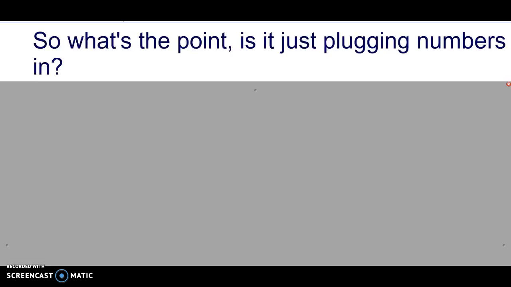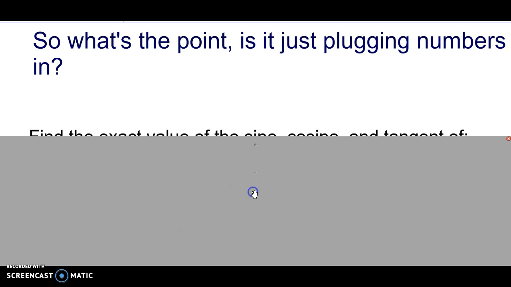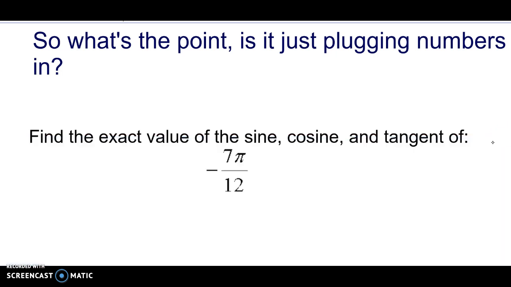Okay, so what's the point? Is this just plugging in numbers? Obviously, we are following this pattern, and eventually when we're doing more simplifying and solving, these might be easier for us to manipulate and change the original equation using important identities. So yeah, that practice was plugging in numbers truly, but we'll use this in a more complex way.